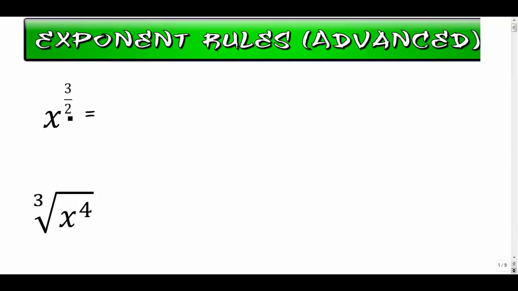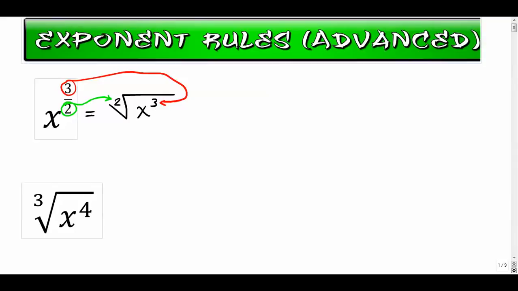So here we go. I've got x to a fraction exponent. And we saw this in the last video, so I'm going to go a little bit fast through this one. But it's basically that fraction turns into kind of like a little formula. And if you know this little rule, this little formula, then you've got it. The denominator of the fraction turns into this index right here. So it tells you what kind of root you're taking. In this case, it's a square root. The numerator of the fraction goes inside and gets attached to the base, which is the radicand.